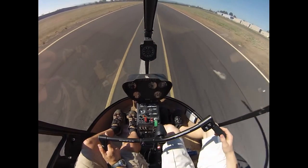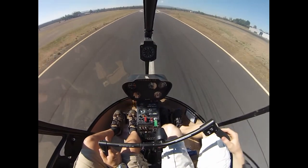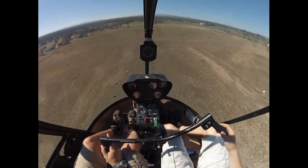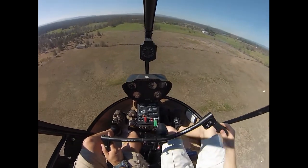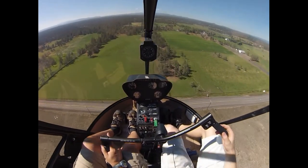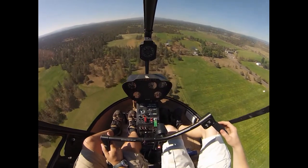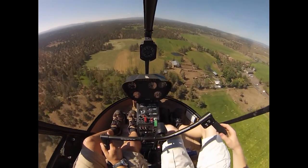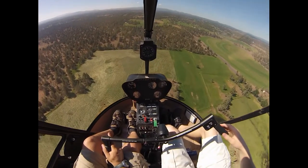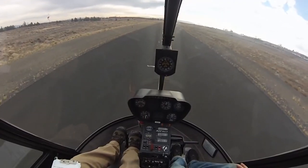Push forward. Coming up to 40, 45 knots. Still holding 23 inches. Wings start coming off, 40 in transit. Looking up as we climb, make sure we're not about to fly into anything above us. Keep holding at 23 inches. As the rotor system gets a little bit more efficient, the manifold pressure will drop slightly without you having to do anything on the collective, so that allows you to pull up a little bit more collective. Climbing out at about 60 knots. Looking for at least 300 feet before we make our turn — we'll call that 3,800 feet. I'm just going to demo this showing you how we want the pattern done, and then we'll try and get you doing most of the next one. That's 300 feet AGL, clearing left and ahead and right — always clearing before we make a turn. As we make the turn, keep the power in.